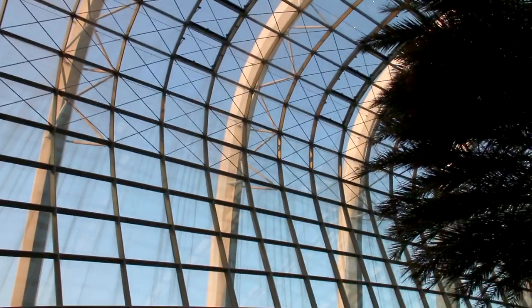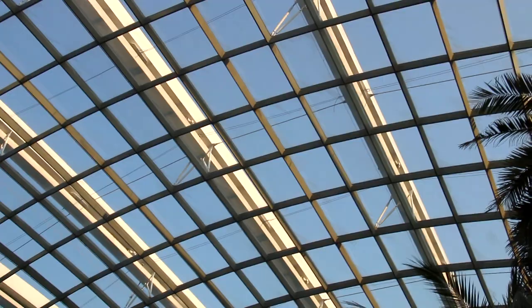Flower Dome is the most visited because of its changing thematic flower garden. And it displays different types of plants from Cloud Forest because Flower Dome imitates the Mediterranean climate. It is also listed as the world's largest glass greenhouse. So it's gonna be an experience. So let's see what's all the fuss about. Let's get inside.